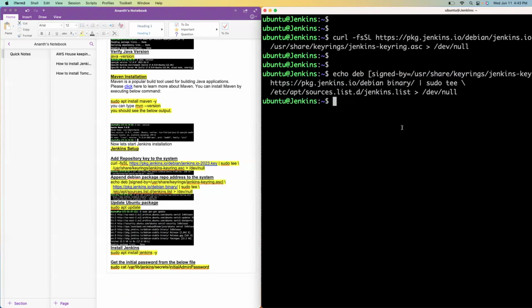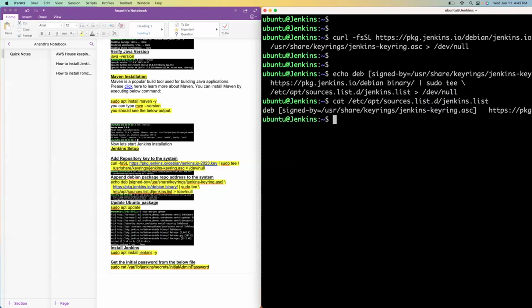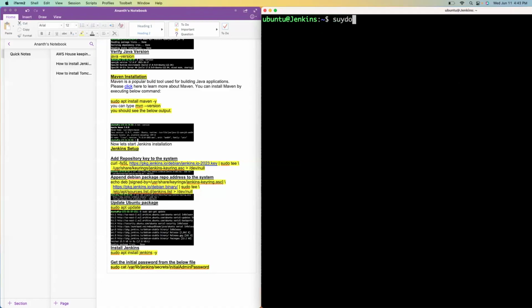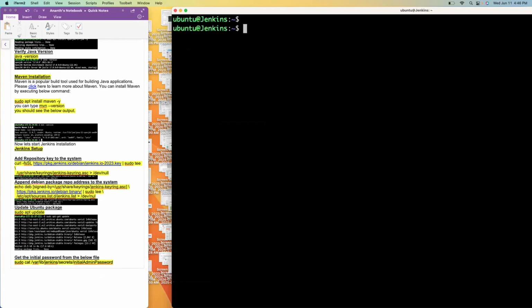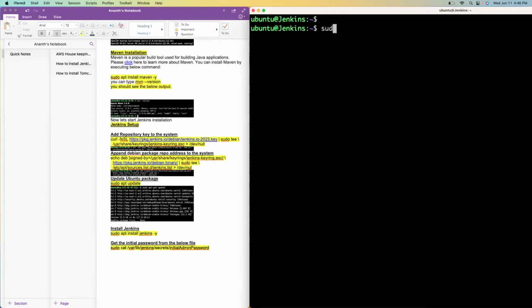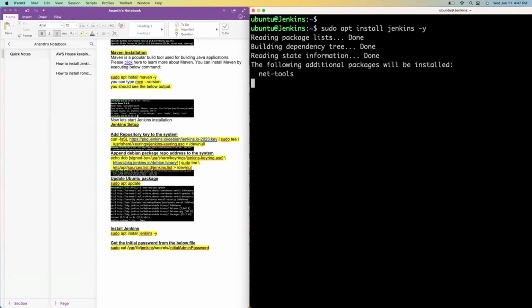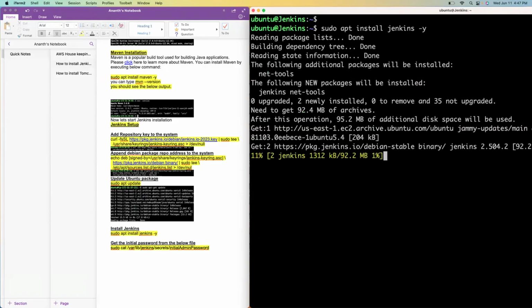You can also see that as well. And then after that, you have to perform update. That is important. So update is done. Let's go ahead and install Jenkins. Just go ahead and type that command. That should take care of setting up Jenkins.